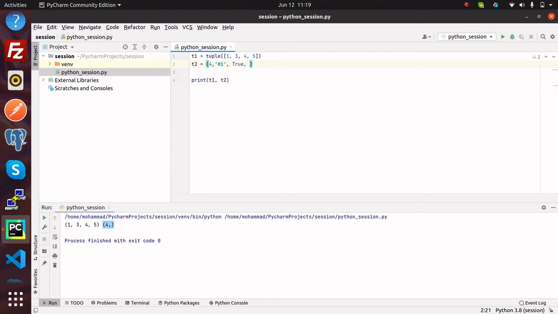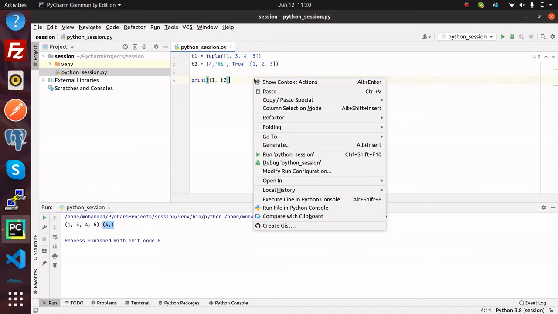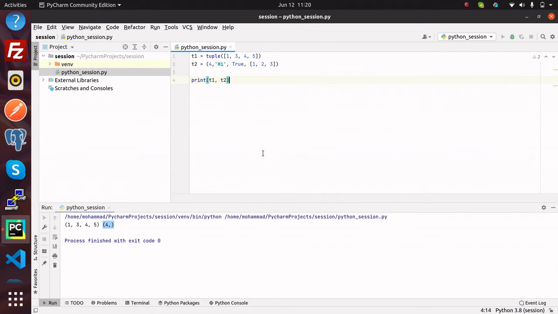So in a tuple you can just add a list as well, like we added a nested list inside a list, right? You remember last session where I showed you how we can store a list inside a list and how we can call those elements, right? So now if I store a list here with elements 1, 2, 3, and I print, see this tuple is printed. Okay, so this is how you store elements in a tuple.